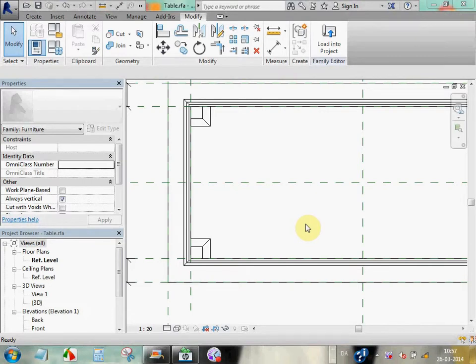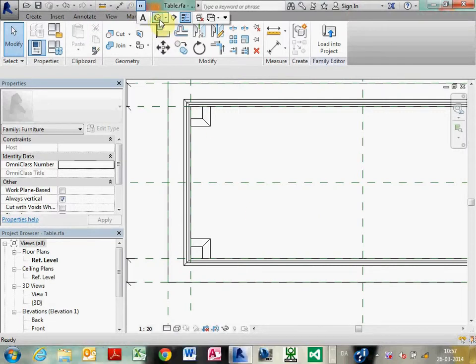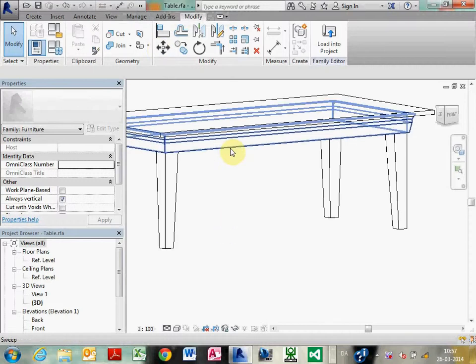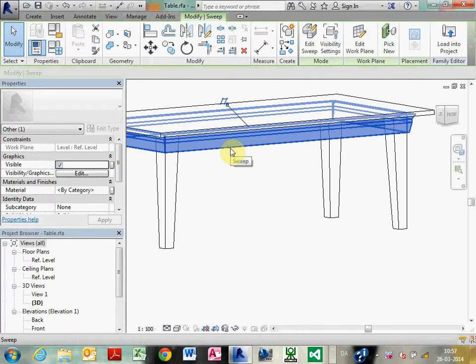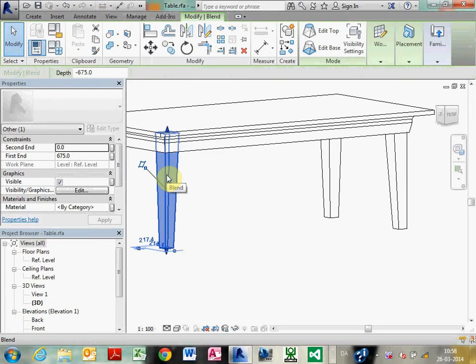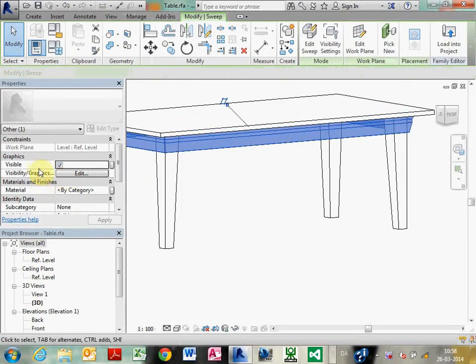If we don't want all components to be visible in all objects, we can turn the visibility of the objects on and off. If we don't want this in all tables, instead of making a new family or deleting it in that one, we can turn the visibility on and off. All components in a family have this visibility filter.